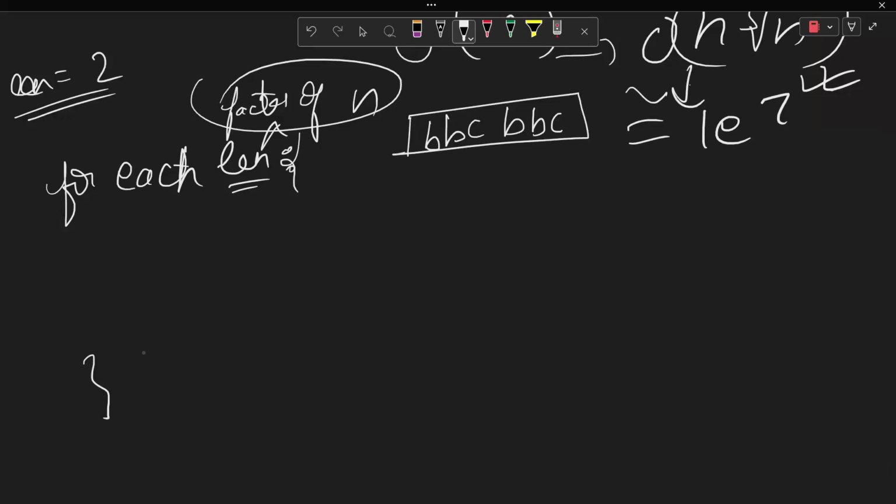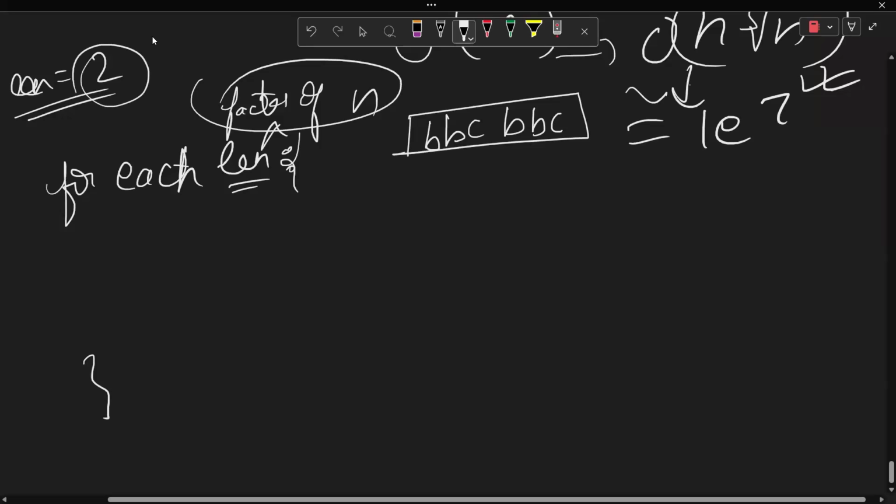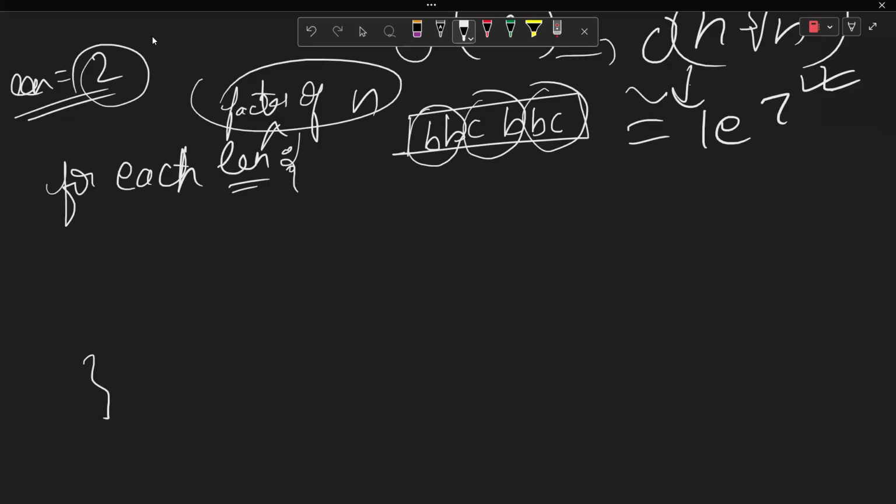So for this string, if the length of t is 2, it means this first 2 is a substring, next 2 and next 2. This way we are going to partition this string. So it means this substring should be equal to this, should be equal to this. If all these substrings are equal, we can have a valid string t. If all the substrings are not equal, we don't do a count plus plus.